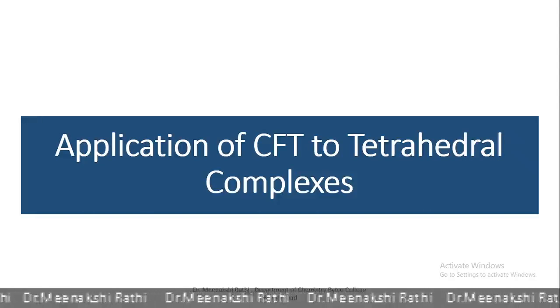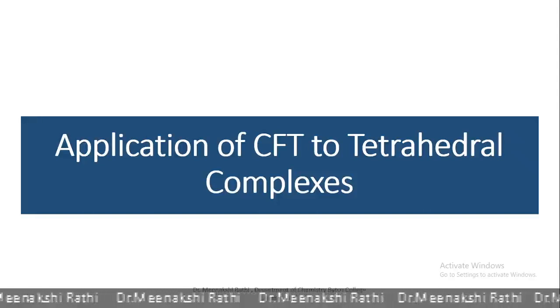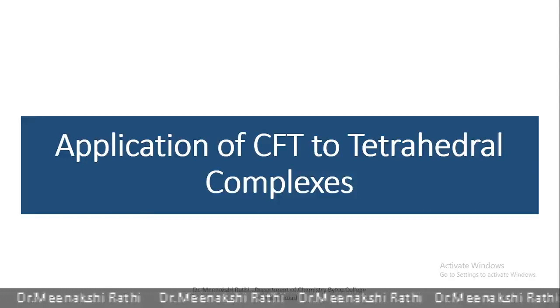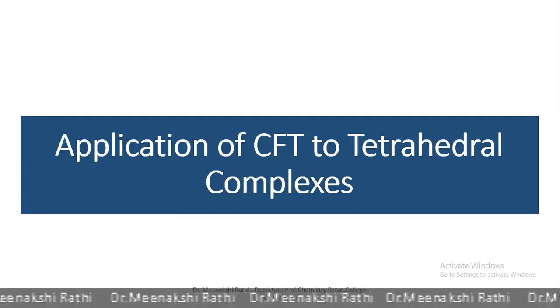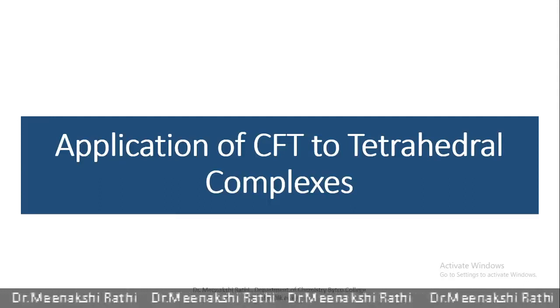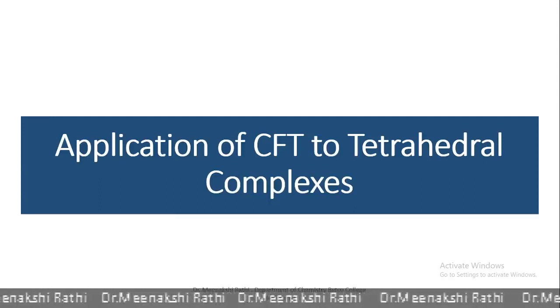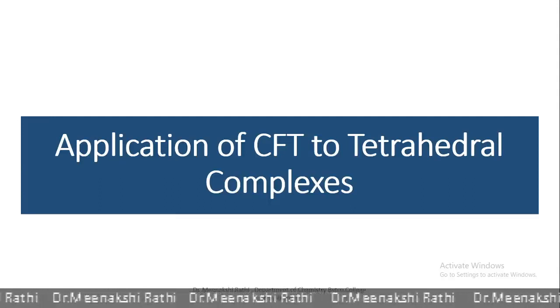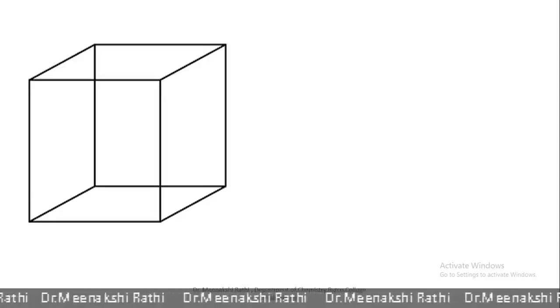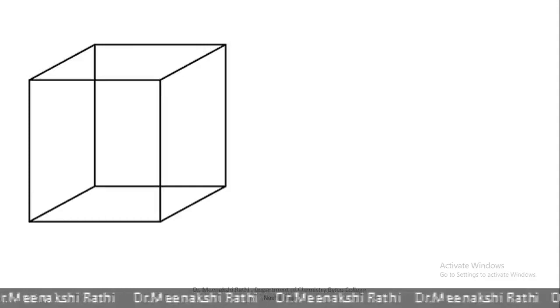So dear students, now let's begin with the application of CFT to tetrahedral complexes. All of you know in tetrahedral complexes, there is a central metal ion and its coordination number is 4. That is, 4 ligands are attached to the central metal ion. Now let's begin with the arrangement of these 4 ligands around the central metal ion.